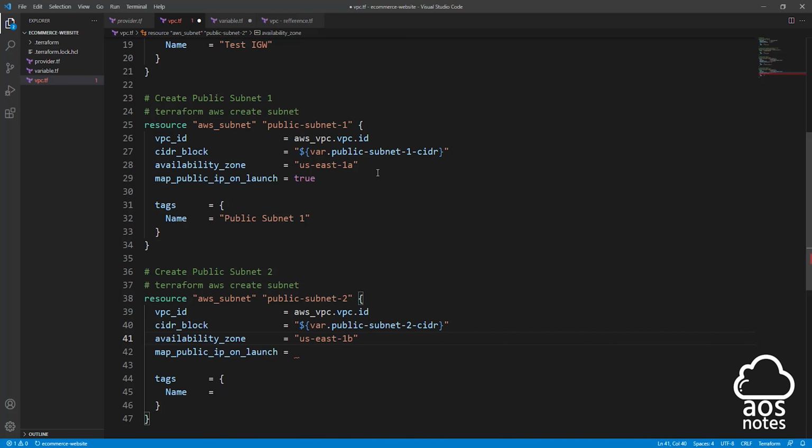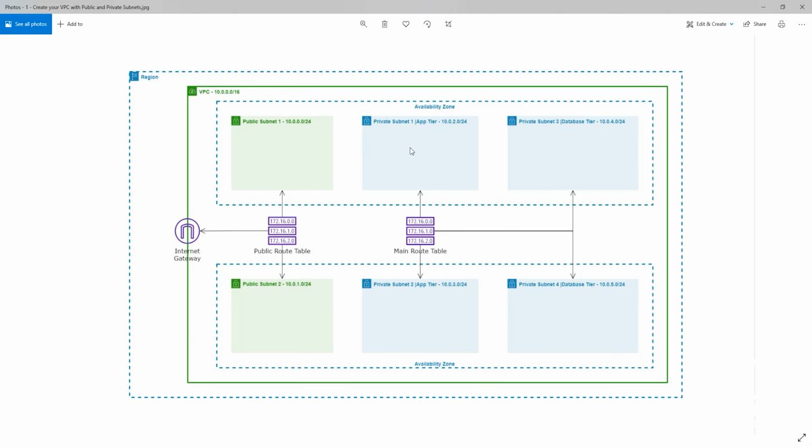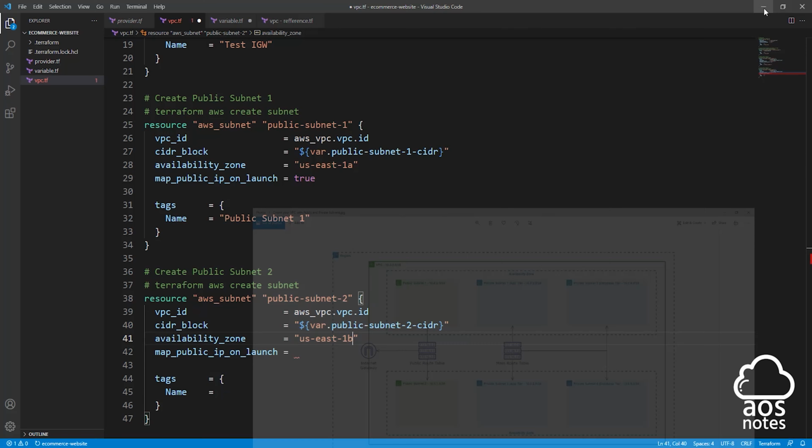For this, you can select any availability zone you want as your first and second, but just make sure you are consistent as we build the rest of the subnets. So if your first availability zone was US East 1C up here, and your next was US East 1B, you have to be consistent for where you put the subnet in the first and second availability zone.